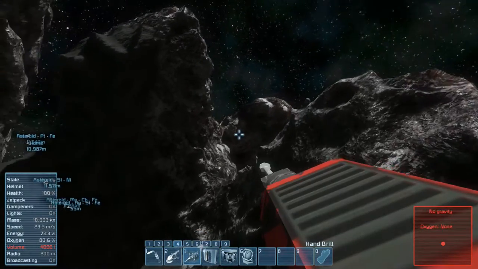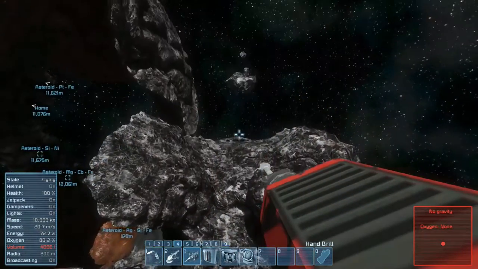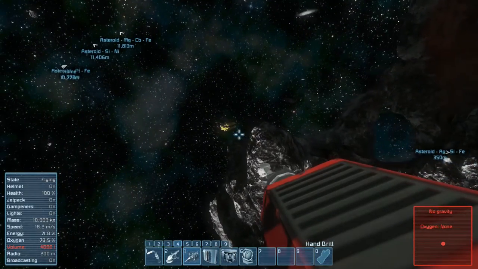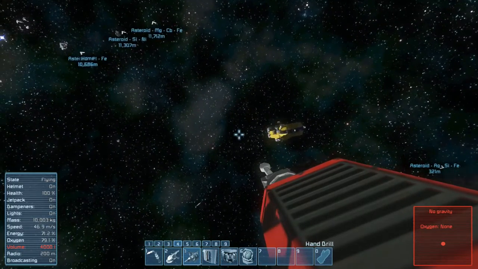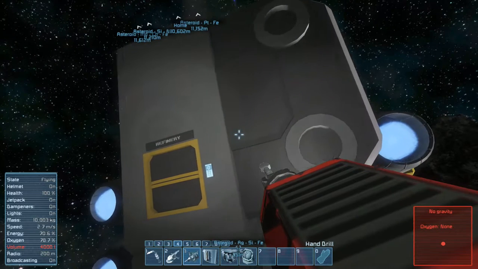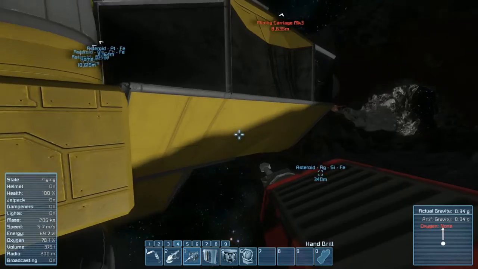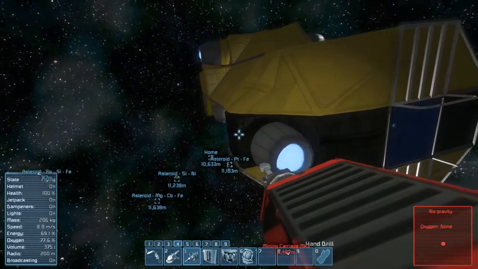Now, I'm just going to figure out where I parked. I really want to have an antenna soon. Stick an antenna on your ship, then you can always know where you parked. I'm betting we're on that side because that's... There we go. Yeah, this is a pretty good sized asteroid. Yay! Right in the refinery. Got that gravel as well.